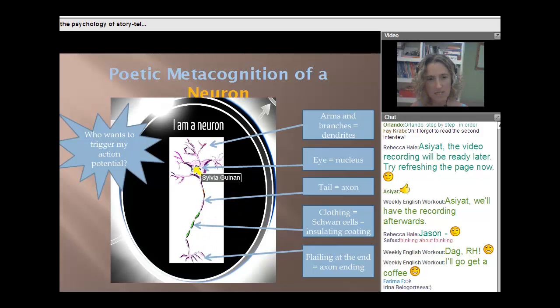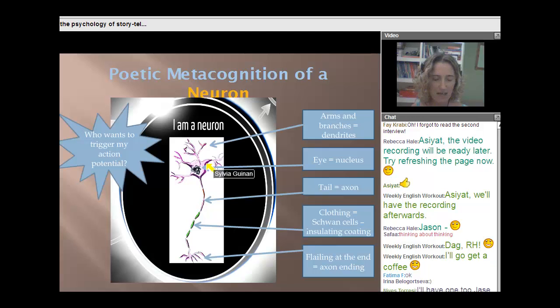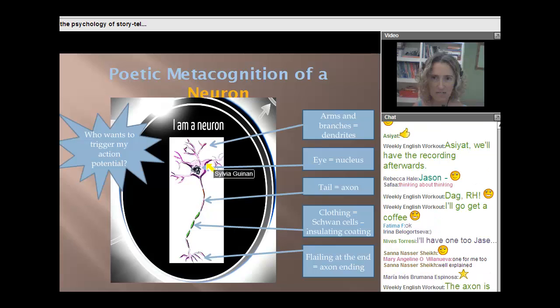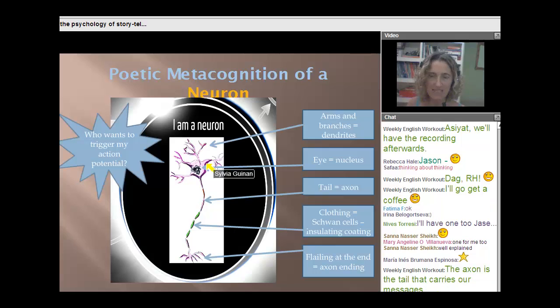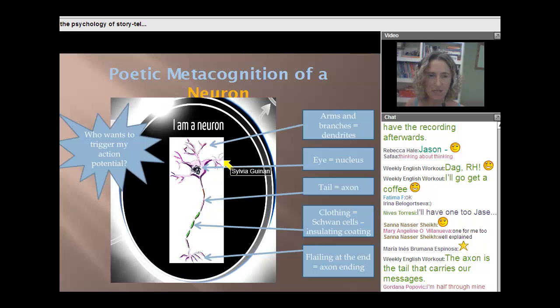The axon is the tail which carries our messages, and hopefully those messages are messages of fun and excitement. That was something else that Fitch O'Connell wrote in the article that you can also read later. He said what guides him with his students or with his stories is to feel the surprise and to feel your mind lighting up, to feel your heart skip a beat. So if we can make our students' hearts skip a beat, then these messages and lights will fly down the axon to the synapses to light up the whole mind.